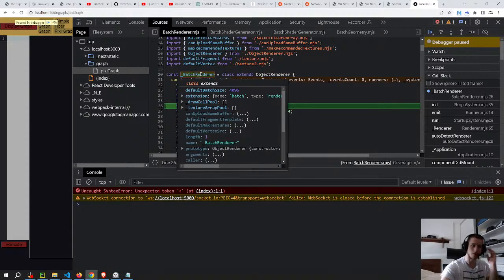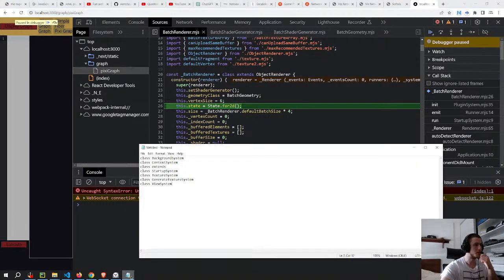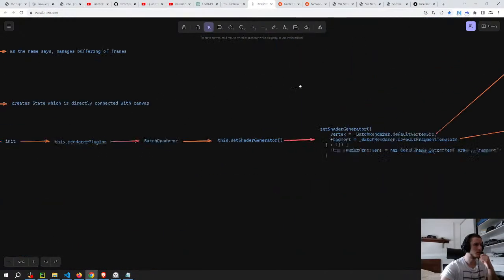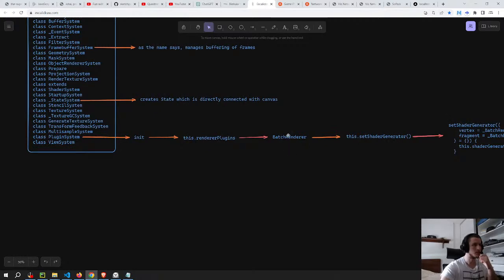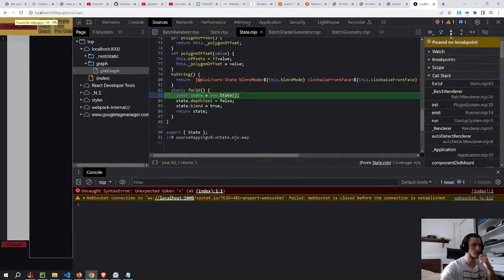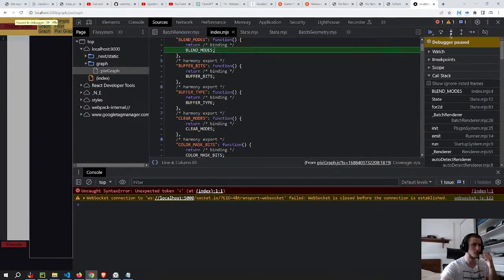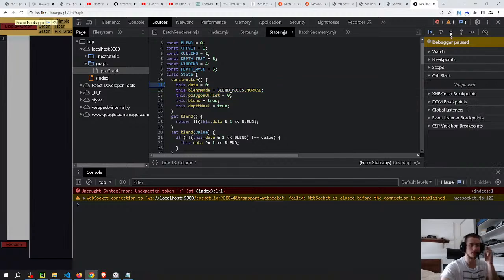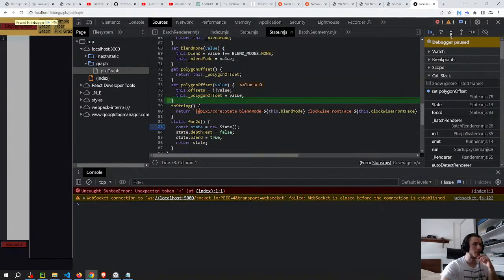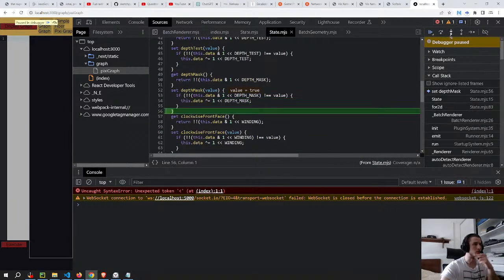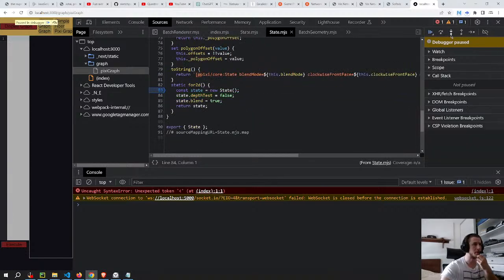I'm just gonna contain the stuff for the state that I remember. Batch renderer. Grab this here. But maybe it's not this one. Or maybe I'm confusing classes. Or don't remember the correct way.